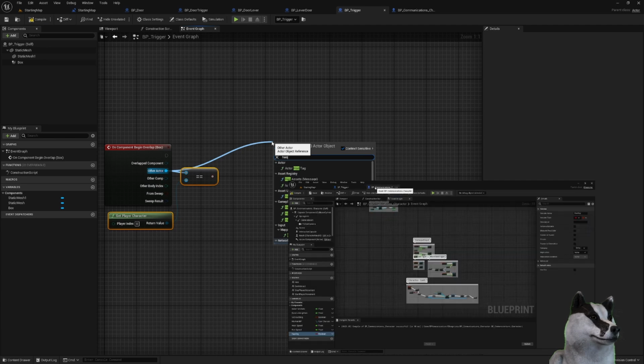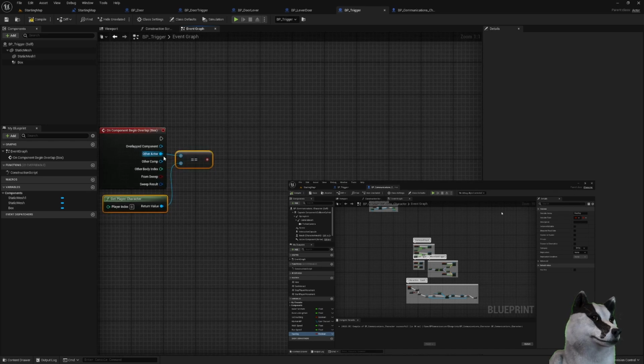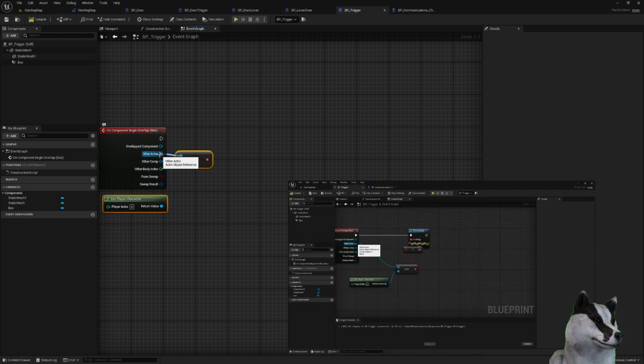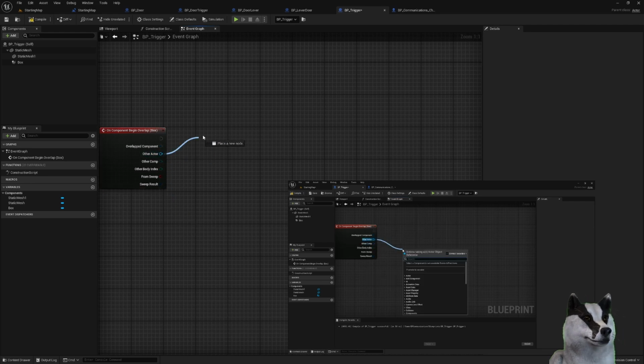Our communications character is a character, and it's an actor, and it's an object as we go up the hierarchy. But the specific version here is a blueprint communications character that contains our has key Boolean. So we need to treat this item as the blueprint communication character. Let's go and delete some of this code here. Other actor, we'll drag off and we'll type cast.